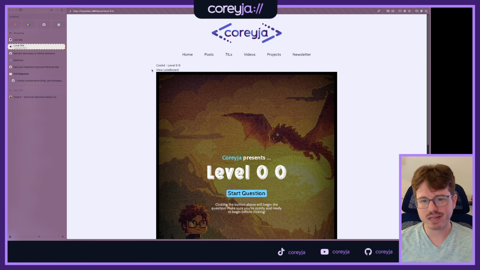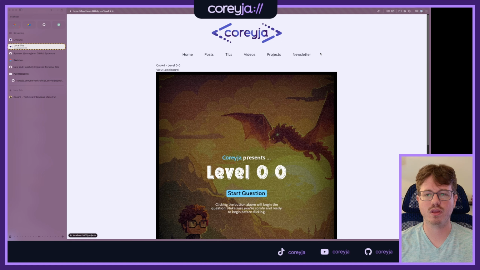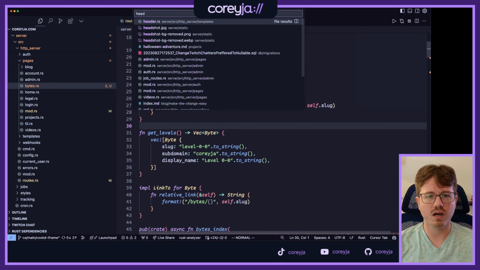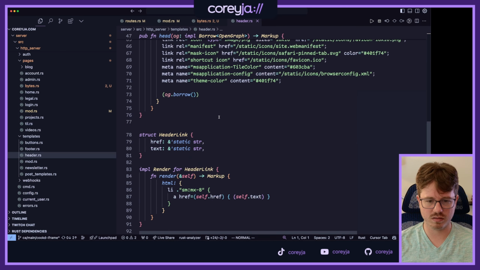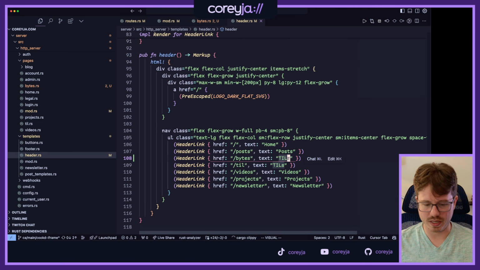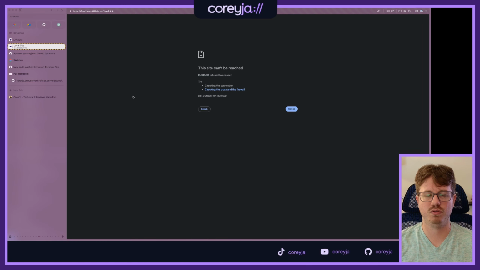And I think the next thing I want to do is we're going to change up the nav here. I think for now, while we develop, we're probably just going to throw bytes in the middle here. Maybe replace the today I learns. Actually, maybe we'll just replace the today I learns. We'll throw it in the middle. Who knows? So let's go to our header template. Where do header links? Yeah. Okay. Perfect. So I think I just need to make a new header link for bytes and call it bytes. Nice and easy there. Okay, yeah, and I think that even is going to do the response of my very, very bad mobile design as well by just throwing them vertical when it needs to.